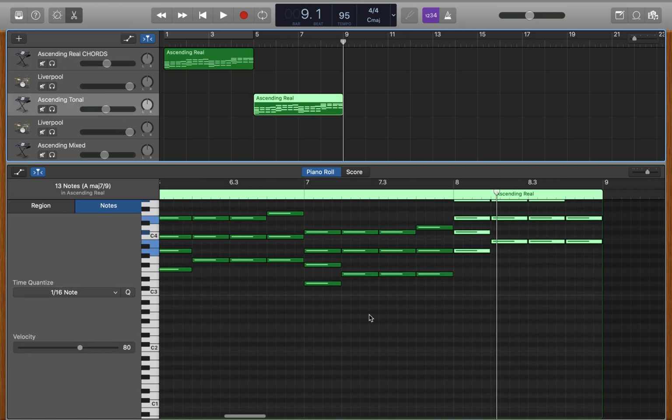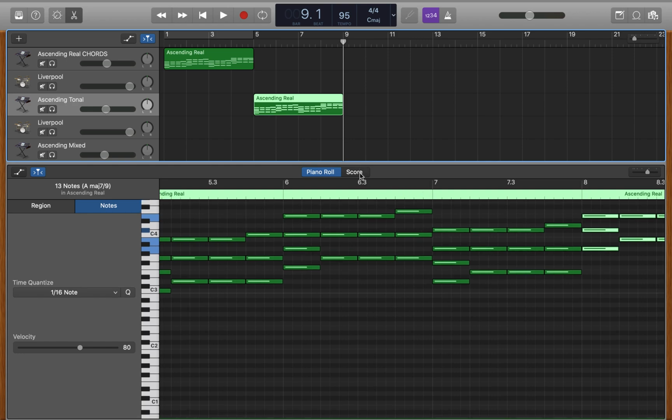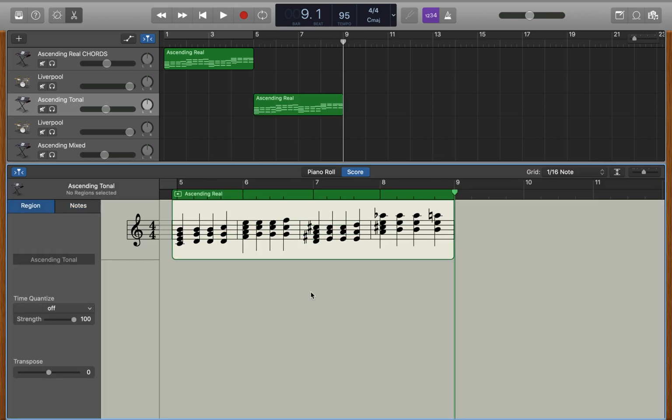So now once I'm in here, I'm going to go to the score area. And what you're going to see is that some of the notes have alterations. Now, obviously, the second measure went up to a key that did not change any of the alterations. That doesn't mean anything, right? If there are alterations in there, you can change it. So like right here, we have an F sharp, and we have a C sharp. We have C sharps, and then we have A flats up here. We're just going to adjust those.